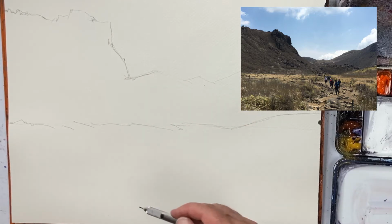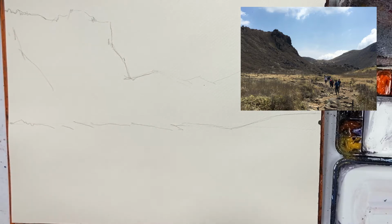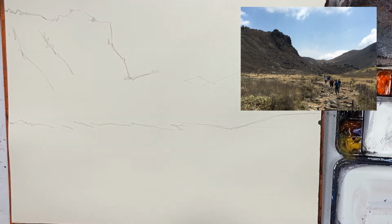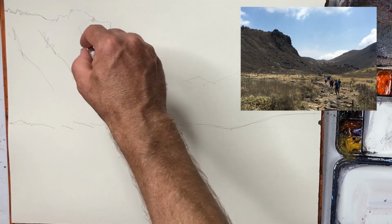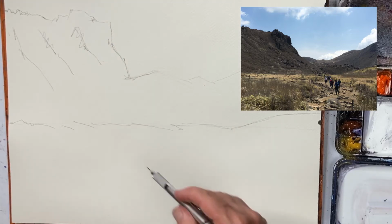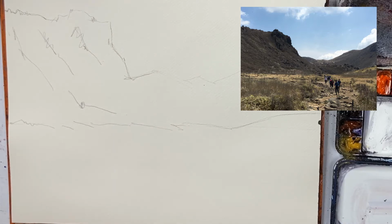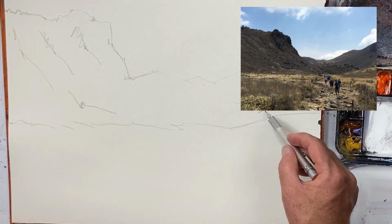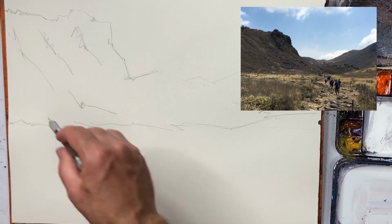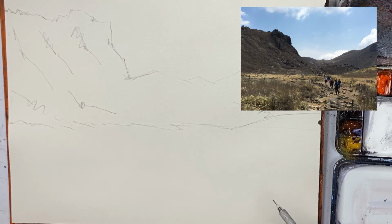Because in watercolor painting, we want to be quite loose, I think. Painting in a loose way leads to much more exciting paintings. So if we get caught up too much in details, we can lose that looseness and lose the kind of excitement of watercolor paintings, loose watercolor paintings. So I don't want to do too many lines here either.